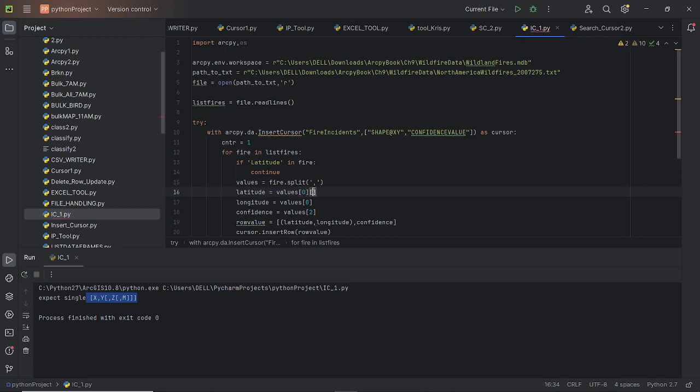So we forgot the double notation. 0, 0 means latitude, 0, 1 means longitude. So this we forgot. Here we have to give 1. Confidence will be 1.